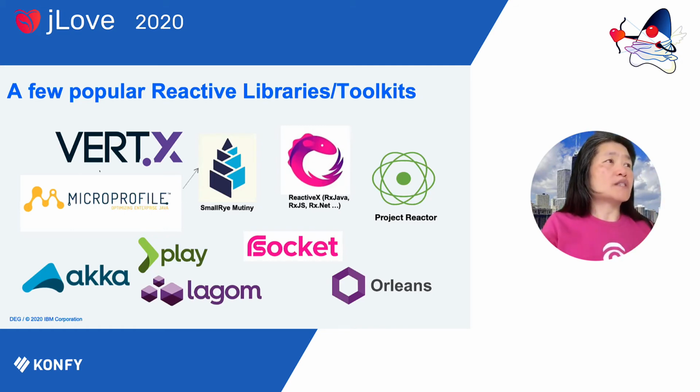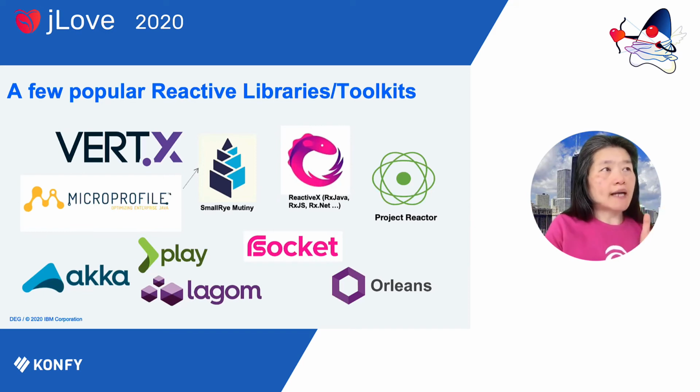And so Vert.x, let me start with Vert.x. That's an Eclipse Foundation project, and it's very interesting. I actually will have some code, so I won't go into all the examples here. There's Vert.x, and it has its own event bus, and it's very efficient. And then there's also MicroProfile, which is also an Eclipse Foundation project.